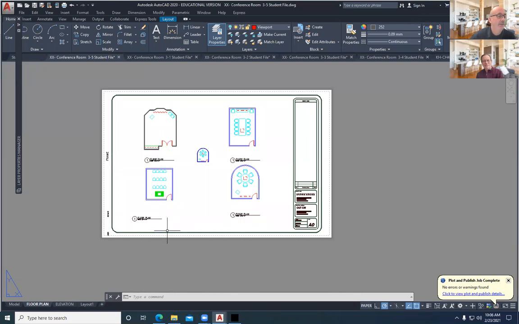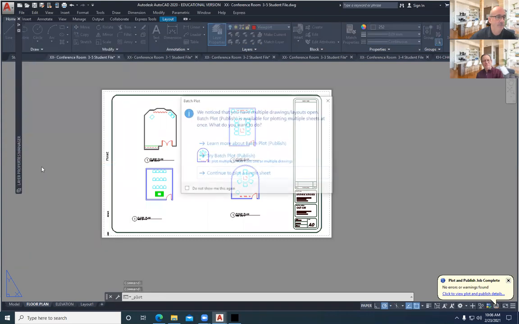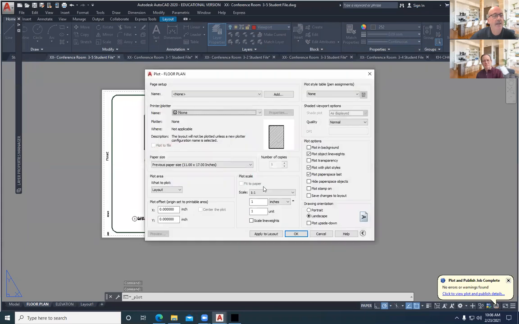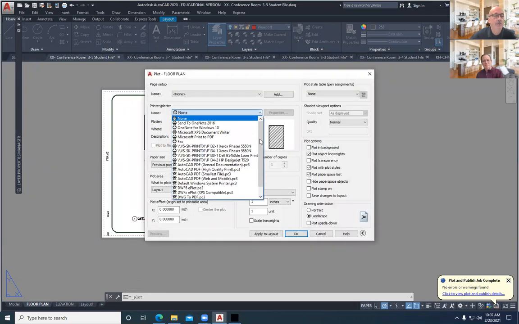I can also plot to a printer by saying File, Plot. And if I choose one of the printers, it will only print to the sizes that I have available. So when I choose my office computer here and my office printer, I'm going to choose one of these network printers. So these are the way the network is laid out.